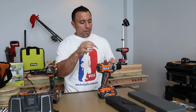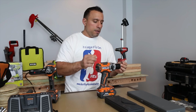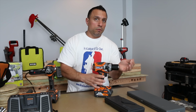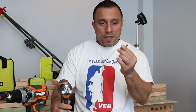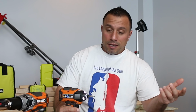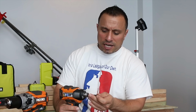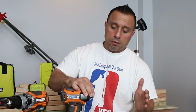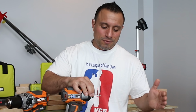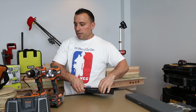You got a double-sided bit, which I would never use without a drive. Like, this needs a drive. Nothing irks me more than people that just put their drill bit directly. And then also, look, they included a bit for the impact driver. It's made for an impact driver. It's not just any old bit. Oh my God, that's crazy. It's got one-handed, like you just pop it in, and then when you want to remove it, look, it fires across the room and you'll lose it, like on a shag rug or something. It's so much fun. Look. Lost forever.